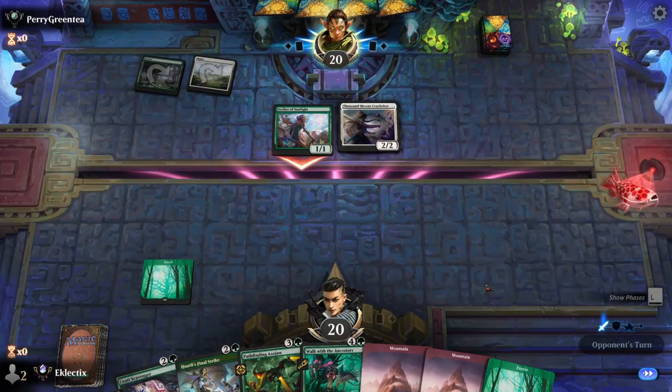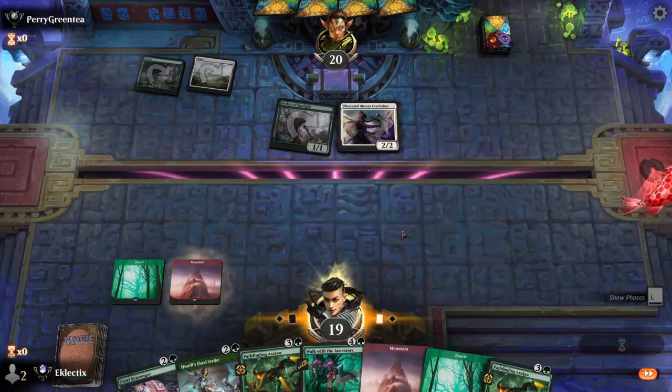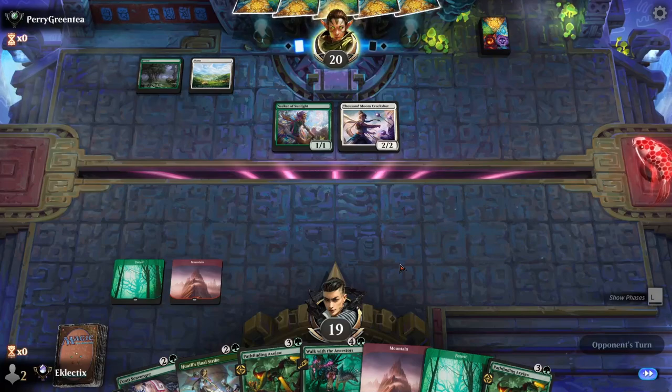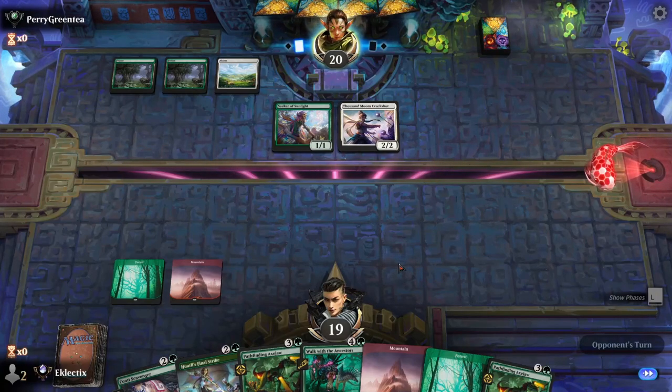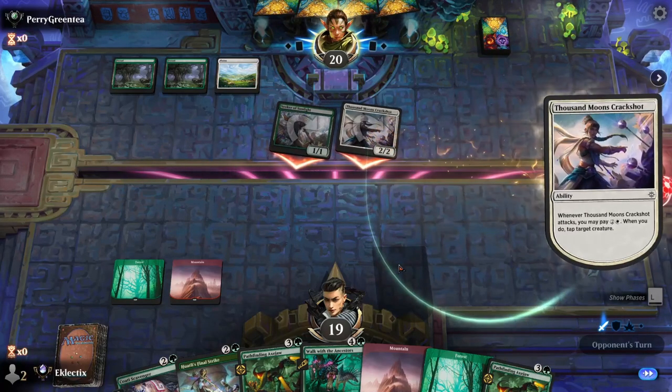Burning Sun's Cavalry, Poison Dart Frog, Poison Dart Frog, Poison Dart Frog. What can we draw now? Breeches, come on, Breeches.